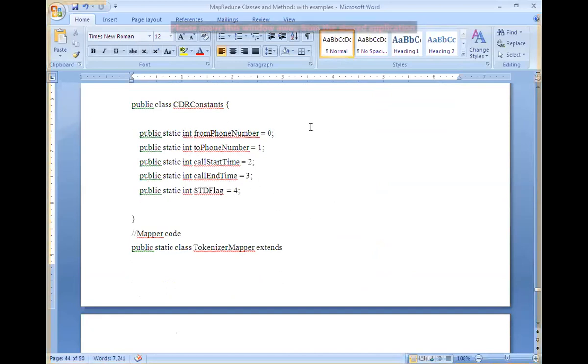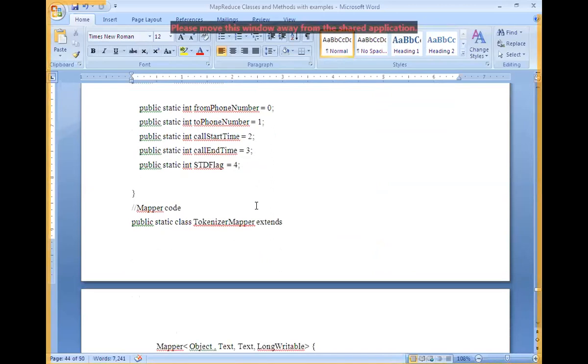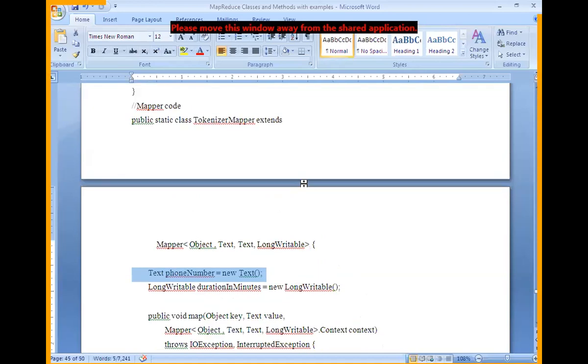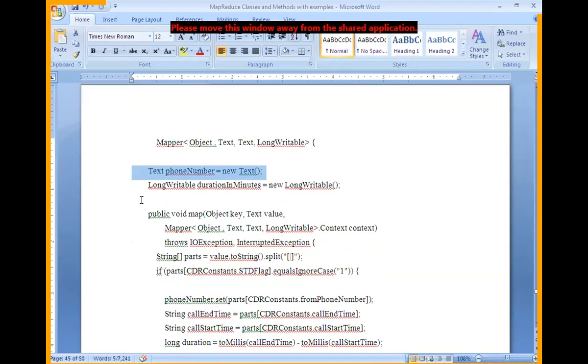These will be used in the program itself. Now let us see the mapper logic, the map method. Text phone number is equal to new Text, which was accepted as a string. LongWritable duration in minutes is equal to new LongWritable. Here I created another variable, duration in minutes, right?